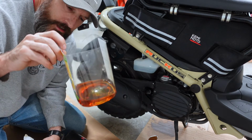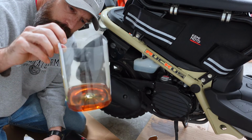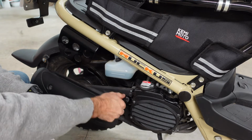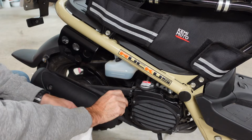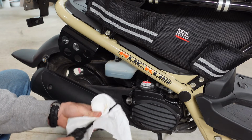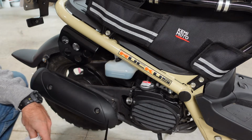So it's a good idea, if you're going to try to put 22 ounces in like I did, to just dump some in and leave some in the bottle. I ran the scooter just a little bit. Now I'm going to take this dipstick back out and wipe it off. You've got to let it sit for a few minutes so all your oil drains back down to the bottom of your engine.